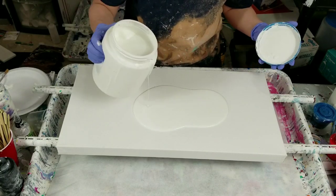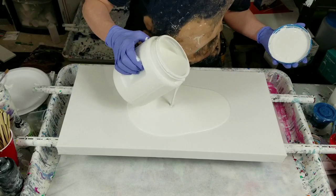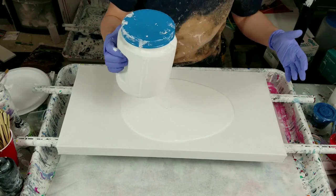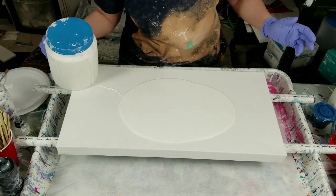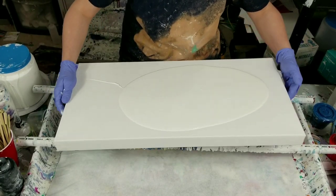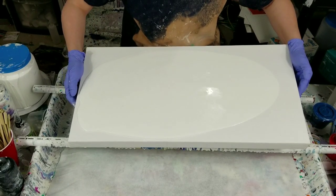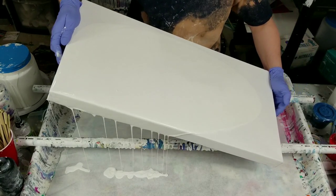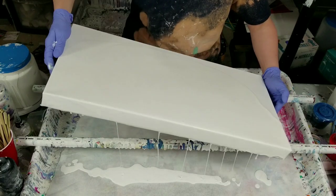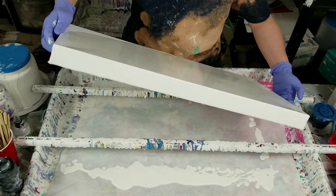This looks quite watery. But I think it'll actually work for the technique I'm doing today, but dang, it should not be that thin. Yeah, it's really thin. This would be great if I was doing the hair dryer technique. Be perfect for that actually. But it will work fine for what I'm doing today. But I have to remind myself after the video to thicken it up.